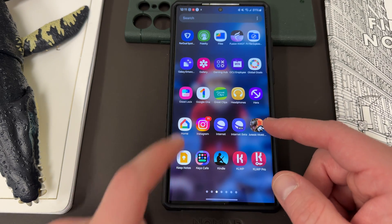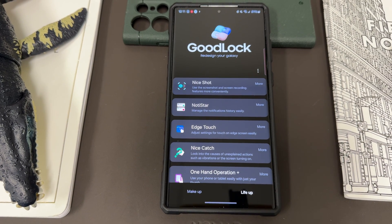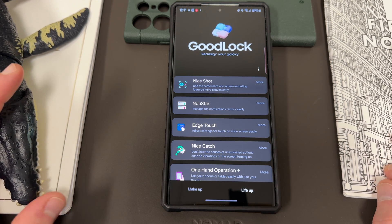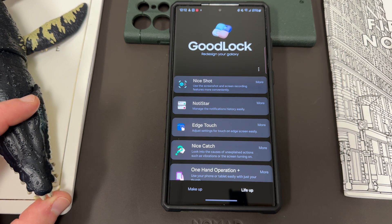This is a pretty huge update, honestly. Being able to long press and save the image is certainly useful. I get a lot of Instagram notifications where I'm like, wow, that's a pretty cool image. I have post notifications turned on for particular posters because of hobbies like collecting fountain pens on Instagram. If I want to save a pen photo for later to look at, I can save that to my gallery. Lots of very useful use cases for that particular feature.